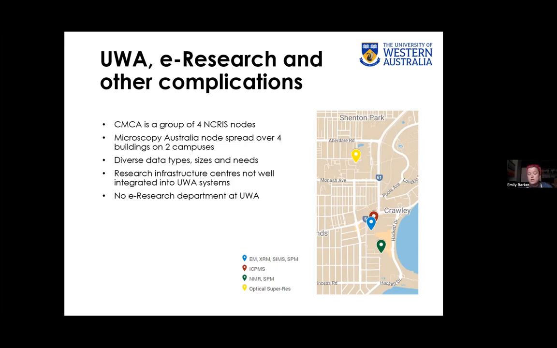We're also quite spread out. Just the Microscopy Australia node spans four different buildings on two different campuses. There's a map here showing where we've got our different instruments. On the main campus in the physics building, we've got EM, X-ray microscopy, SIMS, and half of SPM. Next door we have ICP-MS. Across campus, we've got NMR and the other half of SPM. And on the other campus — about a 20-minute walk — we've got the Optical SuperRes platform, which also has some confocals and slide scanners.